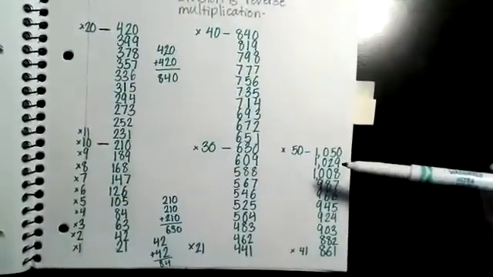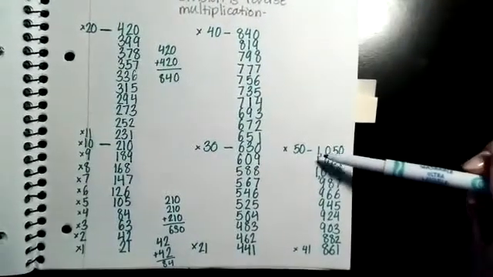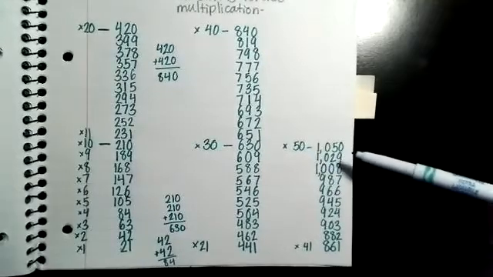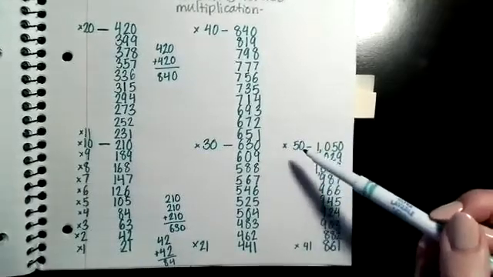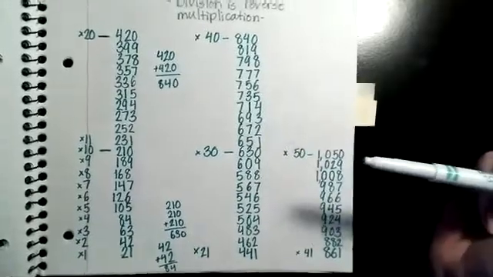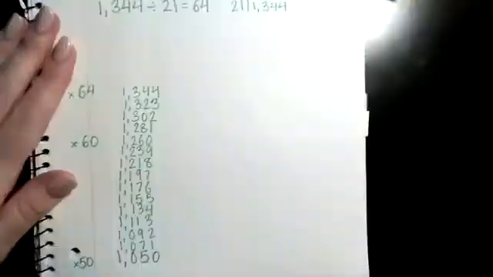If I'm just looking at this multiple tower, I ended at times 50. I did 1,050. Well, that was not high enough yet. That's still pretty far away. But since I ended at 50, what if I just go to my next 10? So instead of 50, I'll try times 60 and see how close that gets me.